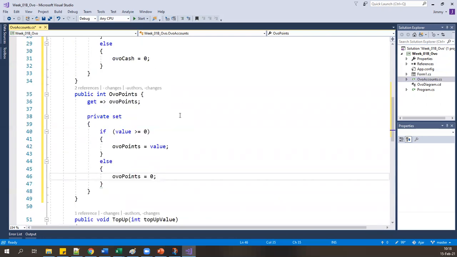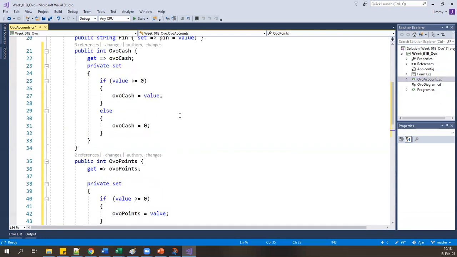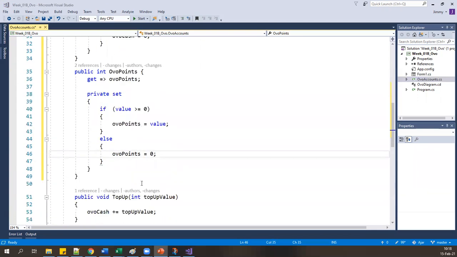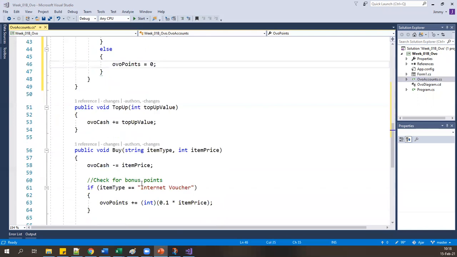Okay, now that we have changed or enabled the set property for OFO points and OFO cache, we should not allow direct access to OFO cache and OFO points anymore. If we remember, last time in here, we directly accessed the OFO cache data member. You can see here, it started with a small case.